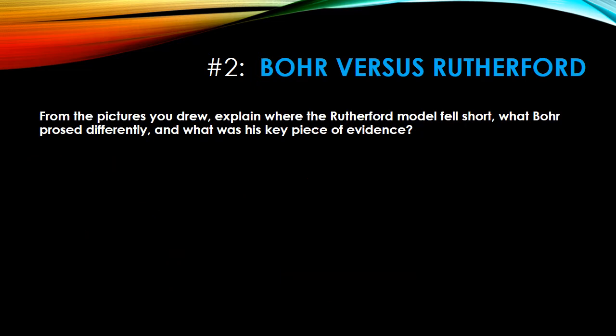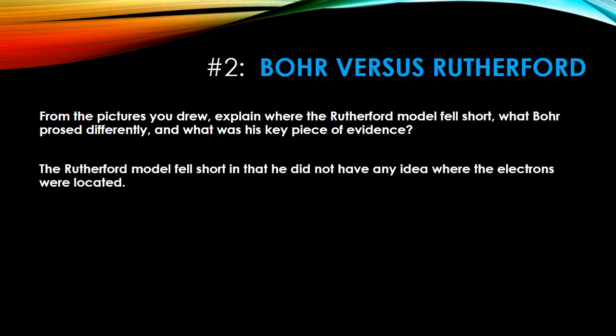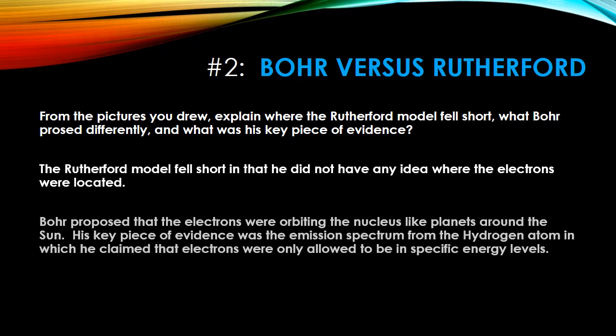I kind of answered these questions when I was drawing the models, but where Rutherford fell short was that he didn't have any idea where the electrons were located. He just said they're out there somewhere. Bohr, I mentioned this already, said the electrons were orbiting the nucleus like planets around the sun. His key piece of evidence was the emission spectrum from the hydrogen atom.